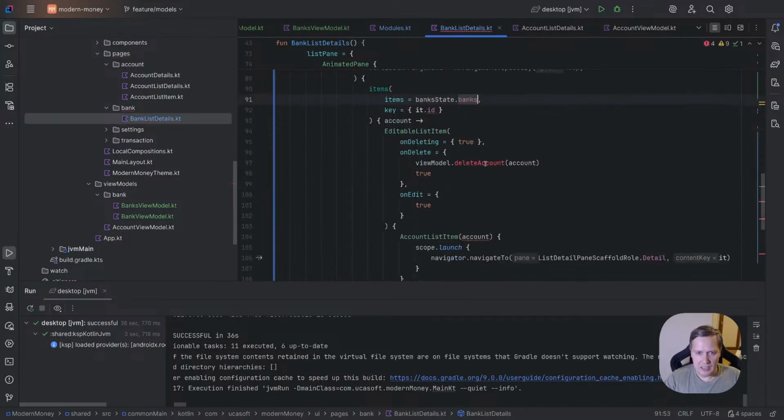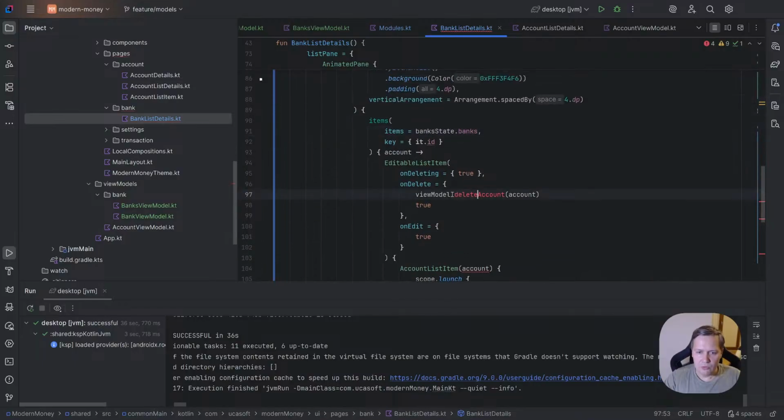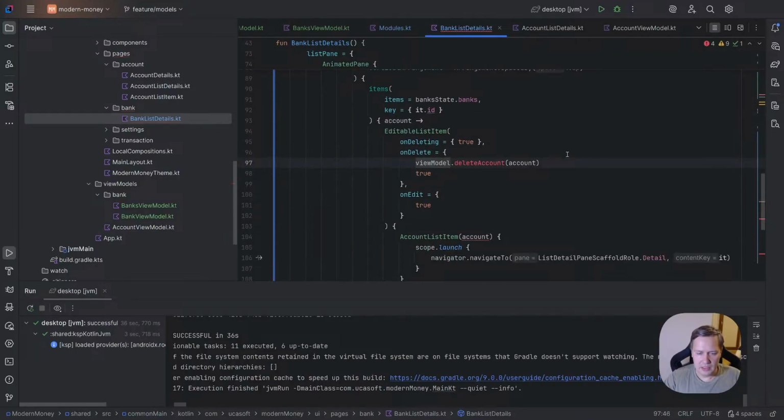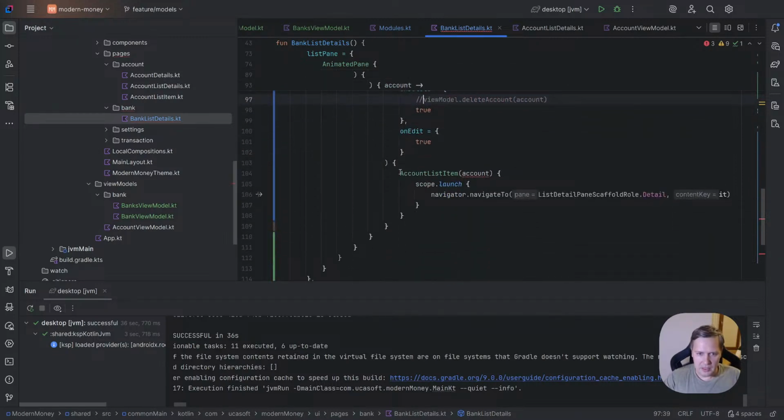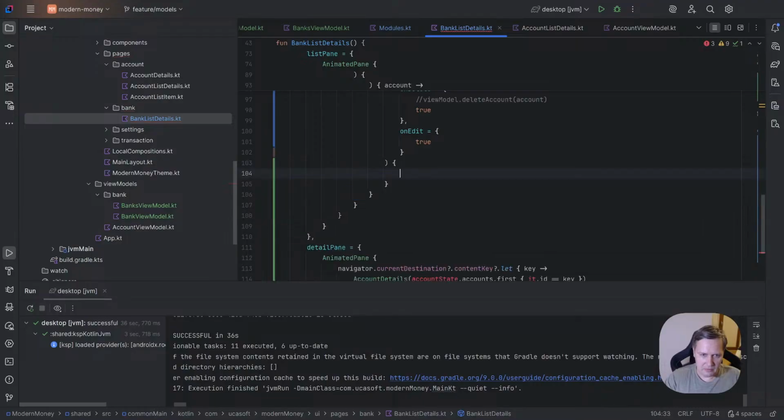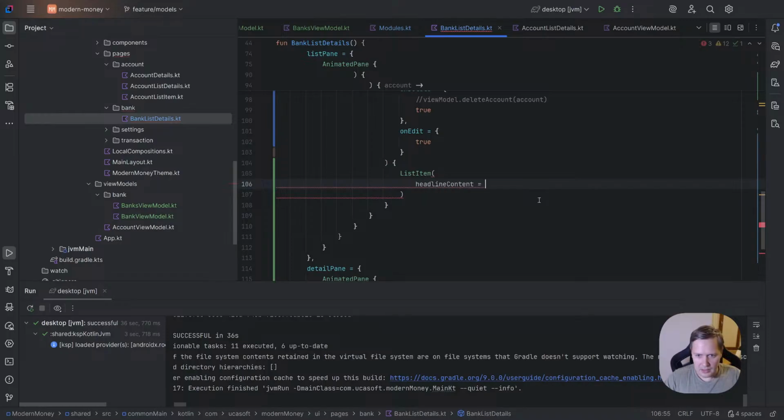We have ID. Our view model doesn't have this delete account yet. So let's comment it and not use it so far. We can provide just list item and headline content.